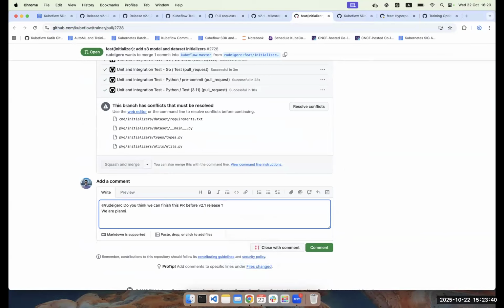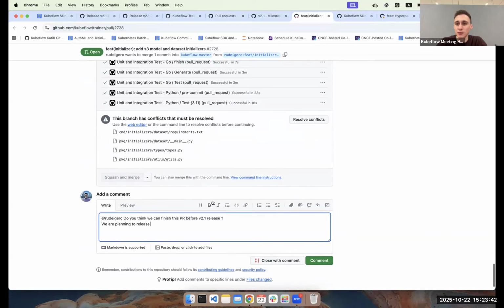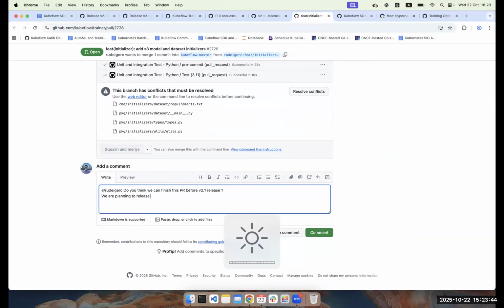You mean for this one in particular, or in general for 2.1? Yeah, in general, like before 2.1. No, as far as I can say, except the one you've already covered, like for the JAX and this one, I think that should be good to go as far as I can tell.